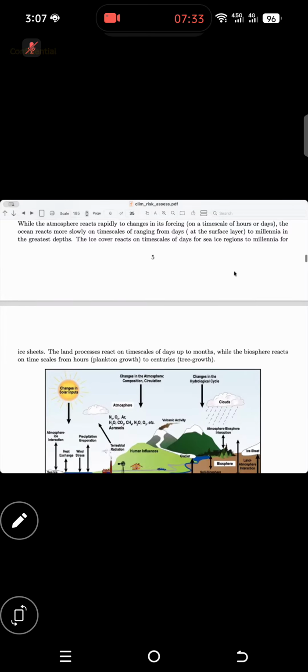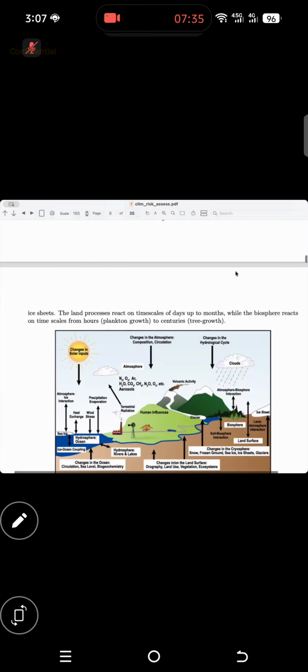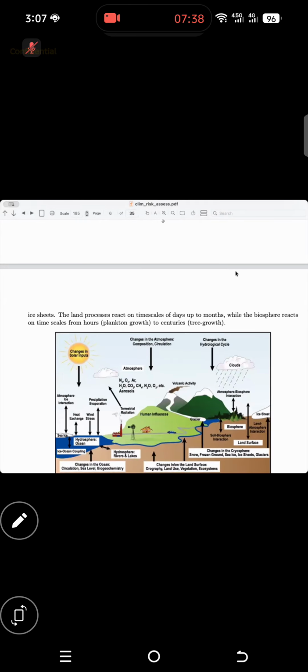Now, where was I? So the time scales, bear in mind, are very, very important. The processes proceed on certain time scales, and those things are important. In physics terms, these processes involve the exchange of heat, momentum, and moisture, for example. These are very important things in the climate system.